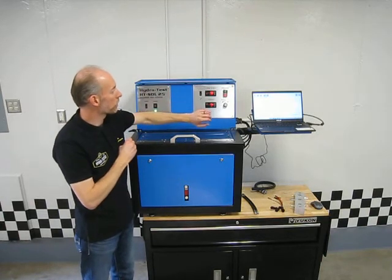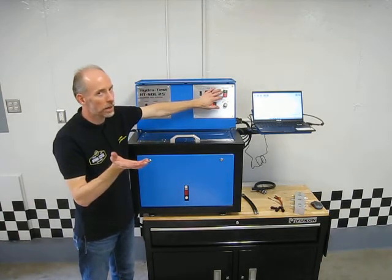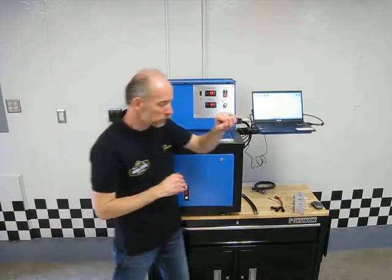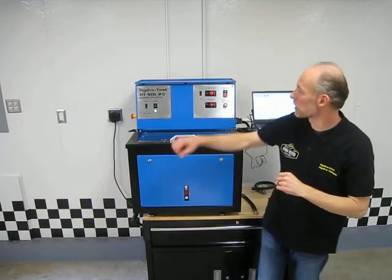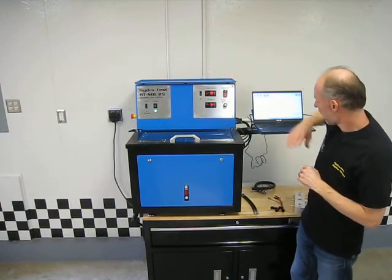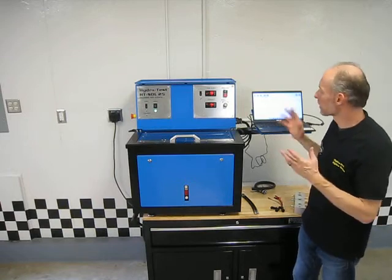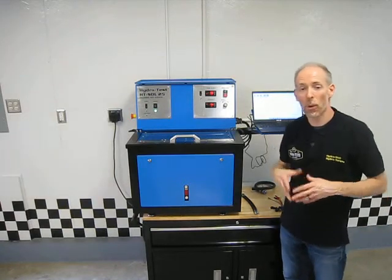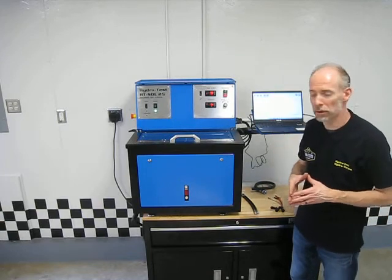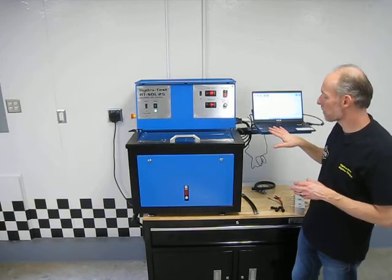So kind of one feature that we carry over right from our valve body testing machine, because it's the same thing built into this machine. A couple other nice things we have on this machine: on the top here we have this tray, and then we also have this arm on the side here. These are places where you can put the laptop, or if you want to upgrade and go to a full computer with a bigger screen, we can do that with you. As standard, the machine comes with a laptop.